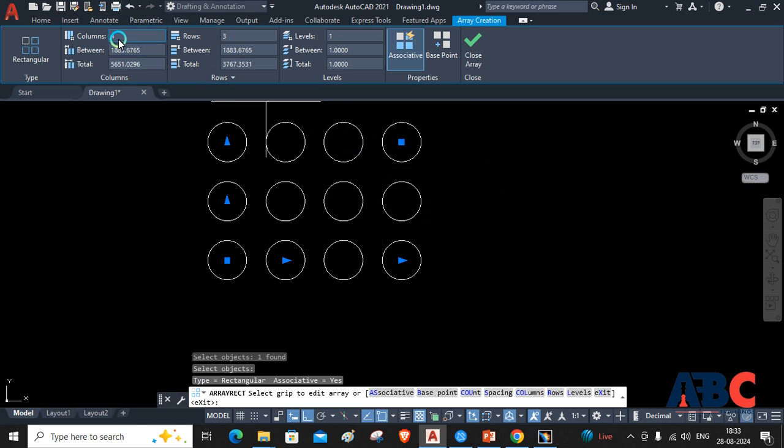Here the number of columns are 4 and number of rows are 3. Now this is the distance between the spaces, between the arrays, between the circles, and this is the total distance 5651. This is the total distance in the columns.